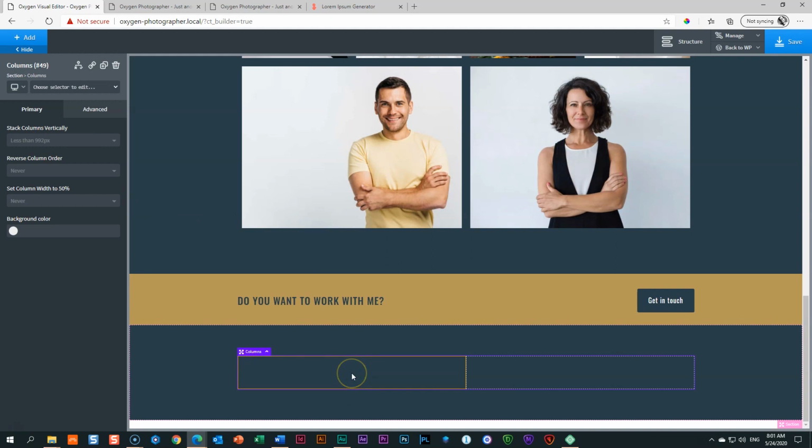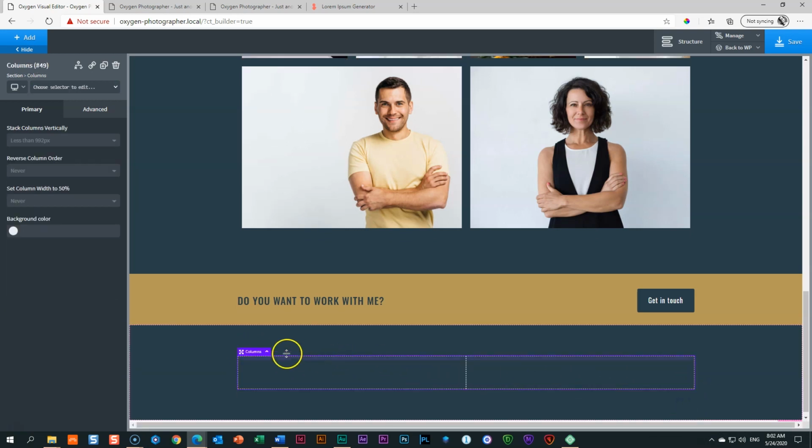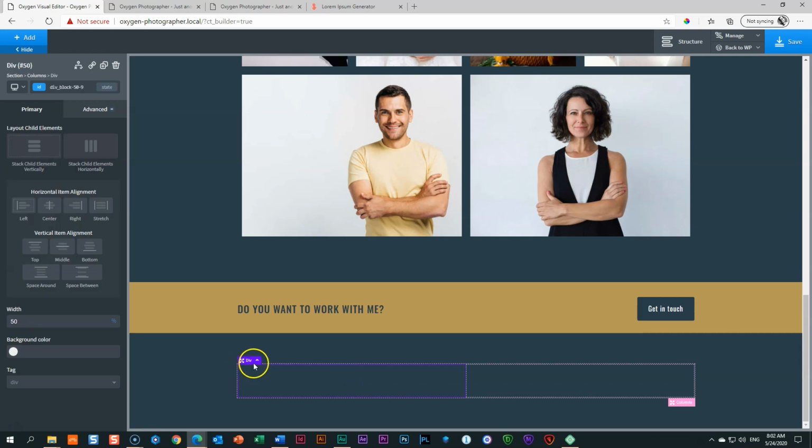In our first column, we're going to bring in an image. It's actually the first time we'll be bringing in an image element. We worked with the gallery up here. Make sure the column is selected. Click on it until it says div. Don't think when it says columns that you are within the column. The column is just the wrapper. You still have to click the specific column. And once it says div in purple, you know you have selected actually the column. To make sure, you can also check up here, section, column, div.